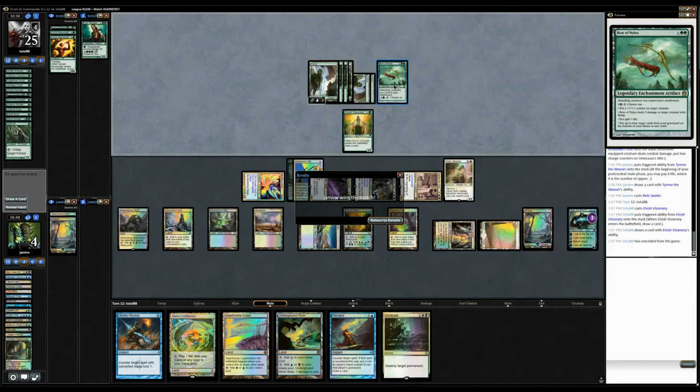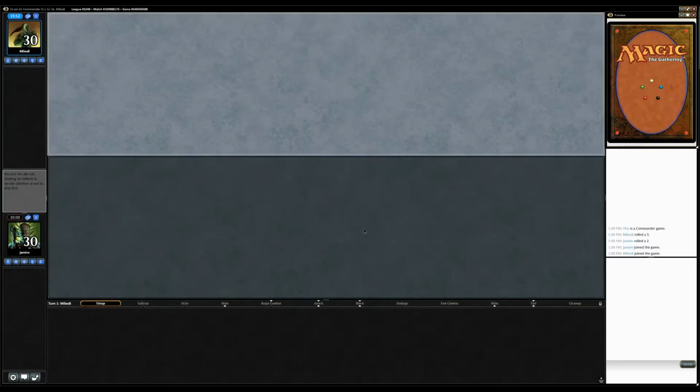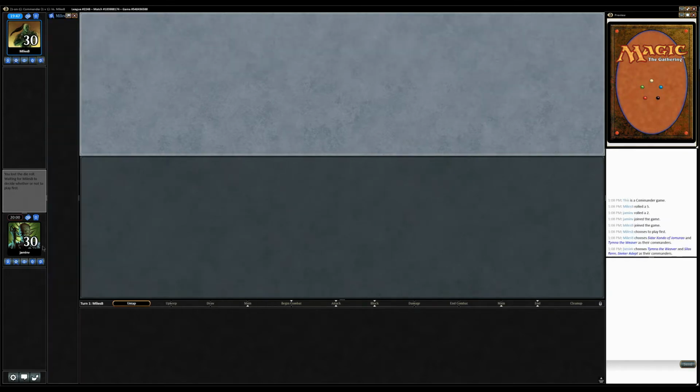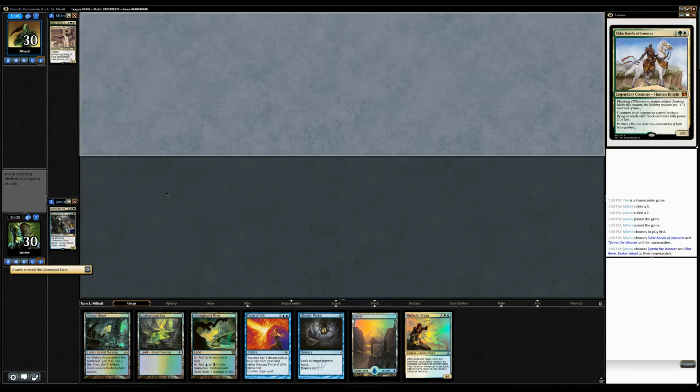And it was primarily on the back of the Boa Nylea. It made our blocks like impossible. But we found a way. So that was fun. Alright, got match 2 again. We're on the draw again. Alright, we got another Tymna and Zadar.